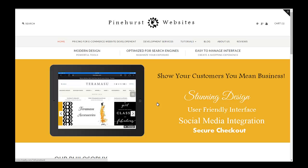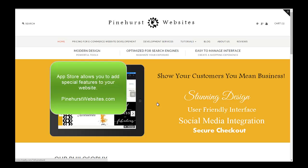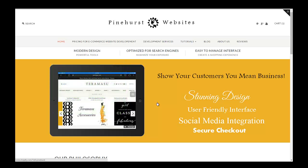It really has just about everything that you could think of, but in addition to that, you've got a fabulous app store that allows you to add features a la carte that are specific to your industry. So if you offer local delivery, there's, for instance, an app for that. If you do something with recurring payments, it can automatically charge your customers. There's several apps for that. There's apps for integrating with accounting if you're using QuickBooks or FreshBooks or Xero. So there's really quite a few apps.